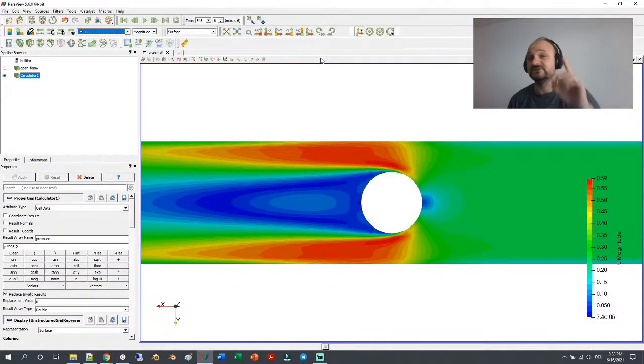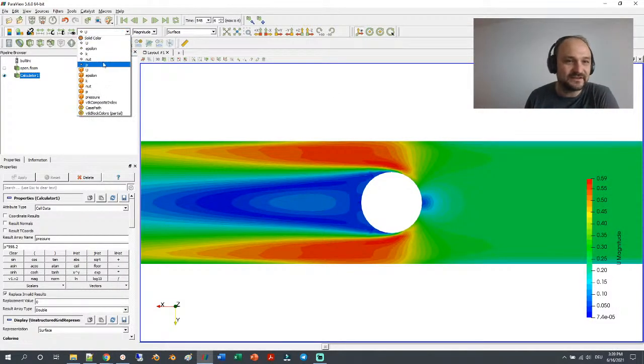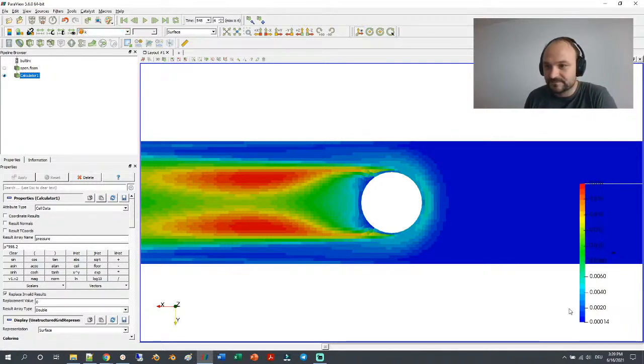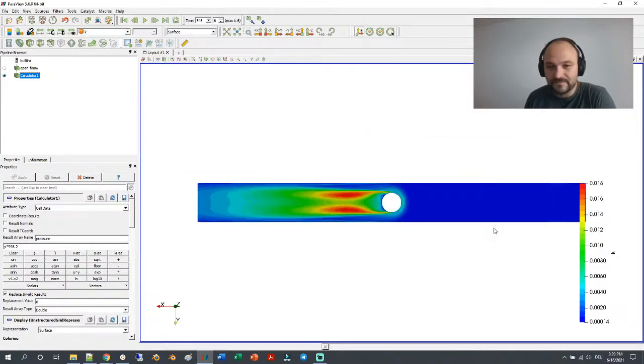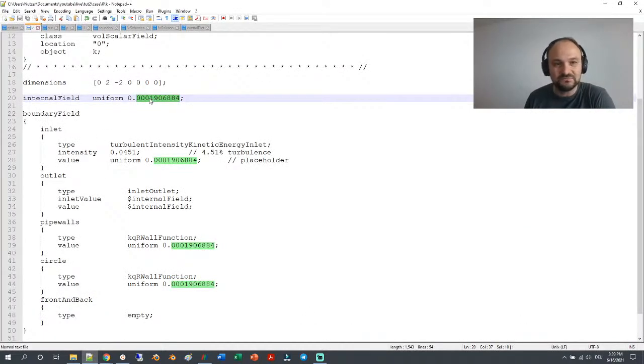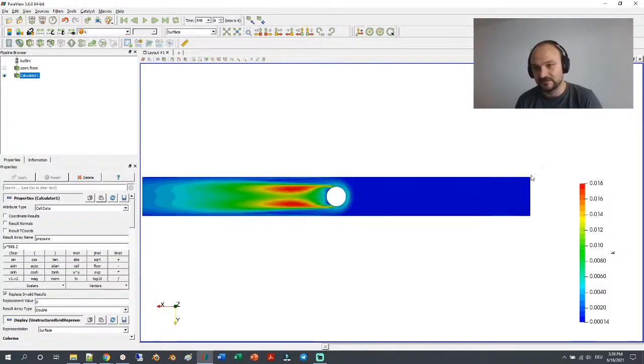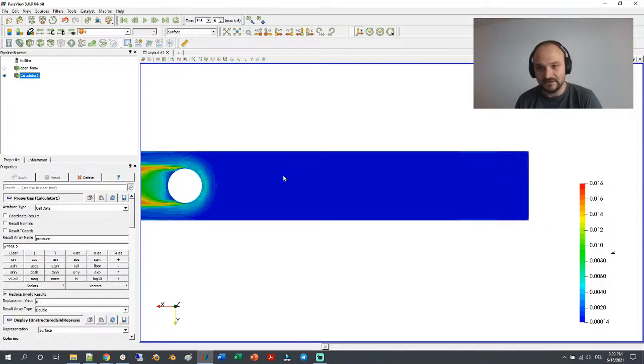Turbulent kinetic energy. Now this is something that I am very interested in. Okay, so our inlet value is 0.0014, the turbulent kinetic energy in this region.